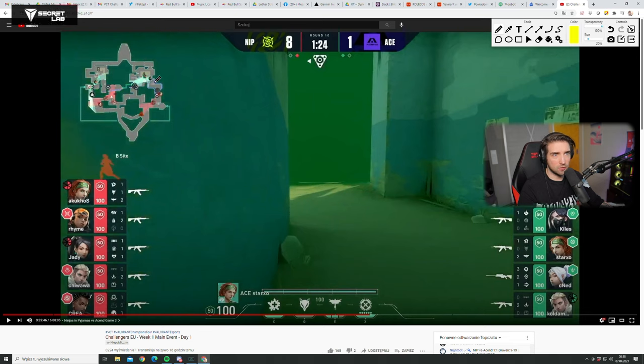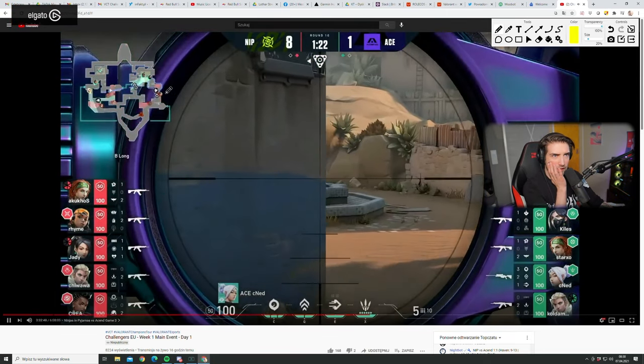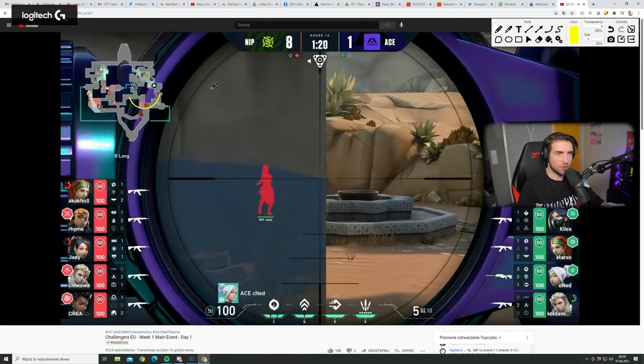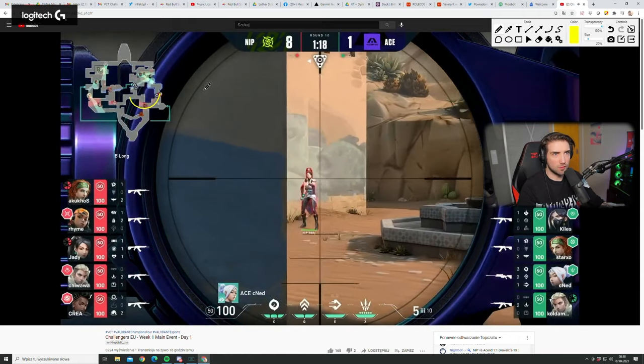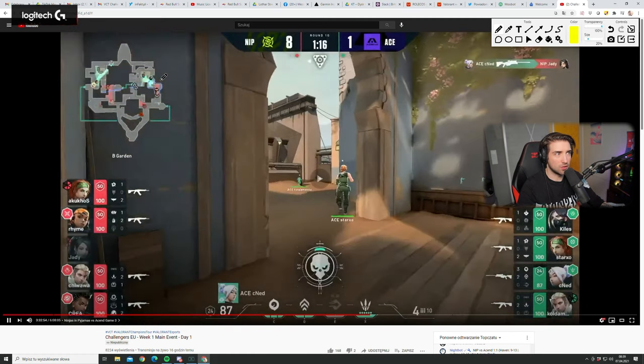It's still weird, because Killies has to hold it from here. He cannot be deep showers, because he has to help Bone Cold in case someone goes through A short. And NiP should just get out of here. Like, don't go for the ultimate. But in the meantime, this happens, and you can't really do anything. JD loses his life.